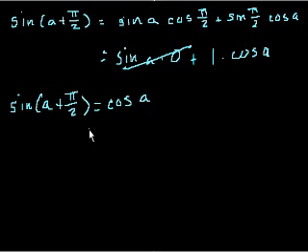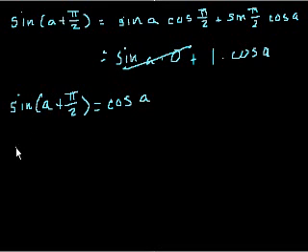Fascinating. So really, this is just telling us that cosine of a is the same thing as sine of a shifted. If we were to think of this graphically, if you shift the sine graph to the left by pi over 2, you get the cosine graph. And if you haven't learned about shifting yet, don't worry about that.